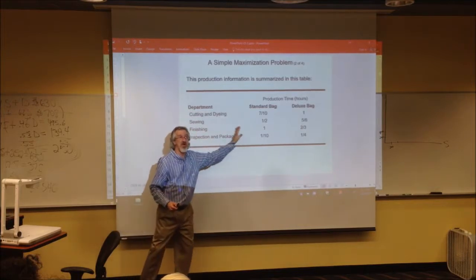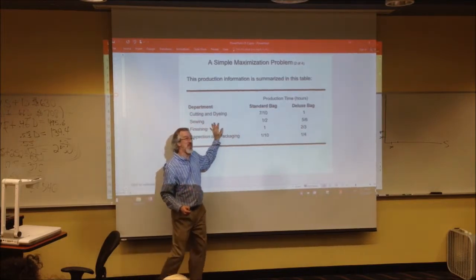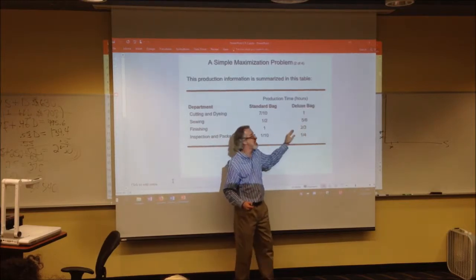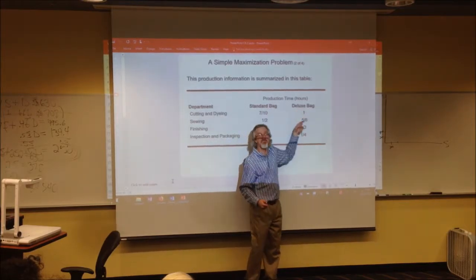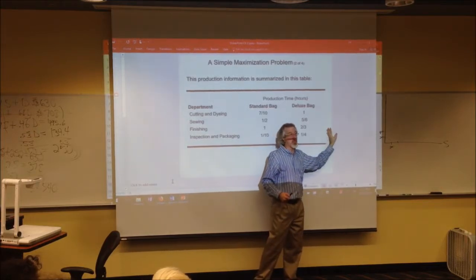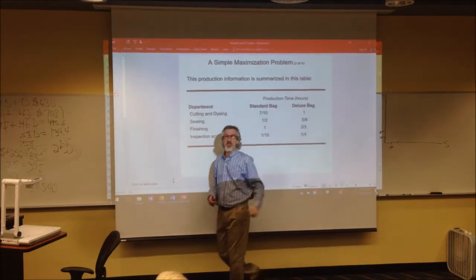Can you see where this is going though? Literally the constraints are kind of written for you right here in this table. The only thing that's missing is, what is this variable? What is that variable? And these are all going to be probably less than or equal to some limitations on how much time is available.